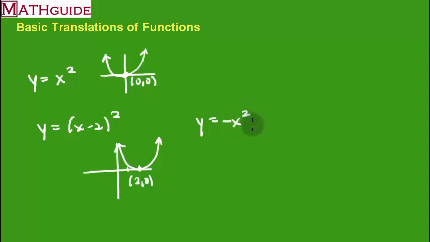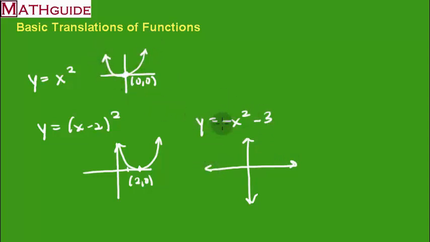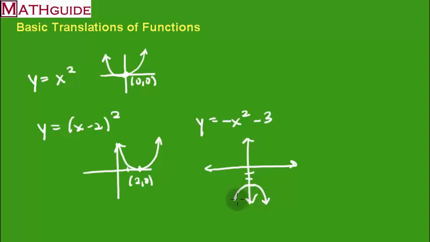What if we have negative x squared minus 3? There are two things happening. The negative in front means the coefficient is negative 1, so it's going to flip the whole thing over the x-axis — picture a frowning parabola. And the minus 3 on the outside moves it three units down. Numbers on the outside move it vertically, and since it's negative, it's moving down. So it's still the same u-shape but now pointing down, with its vertex moved down.